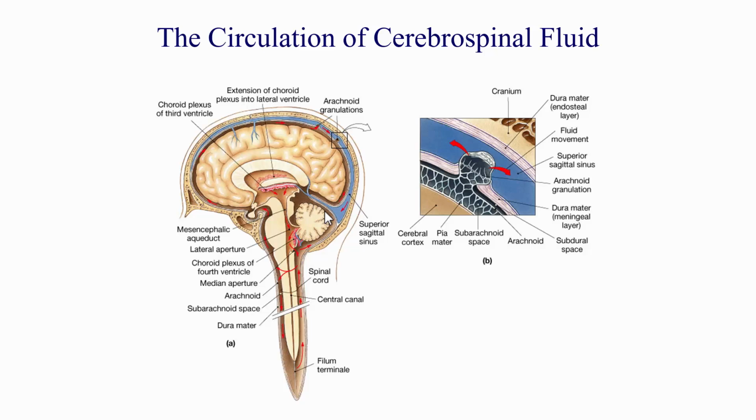Now, as that cerebral spinal fluid surrounds the brain, and the choroid plexus is constantly making the cerebral spinal fluid, well, after a while, don't you think a lot of pressure is going to build up inside the skull? Well, what happens is, if we just take a little piece of the brain here and we enlarge it, we have these things right here, which are called arachnoid granulations, and they act as kind of a one-way valve. So as cerebral spinal fluid pressure starts to build, it vents some of this excess cerebral spinal fluid into the sinuses. This is the superior sagittal sinus.